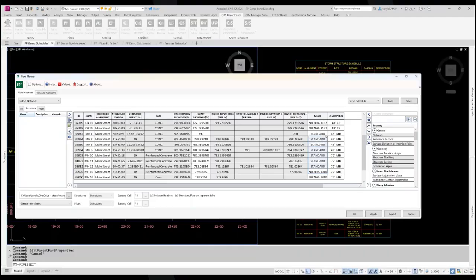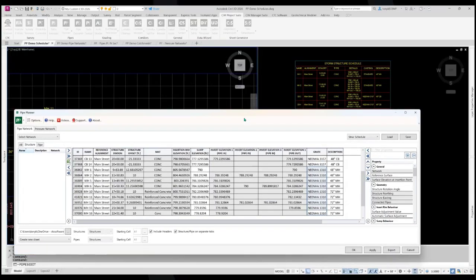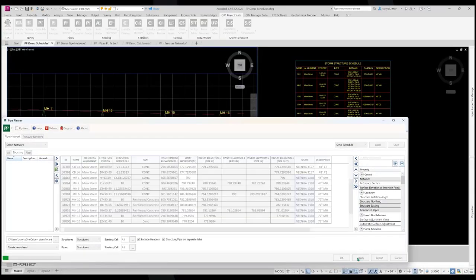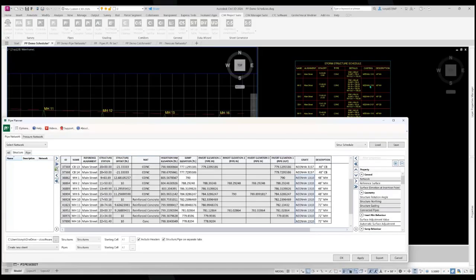Grab it again. Then if I grab this corner, I can drag that up. There, and they're all changed. So a lot easier than opening those up one by one, however you would do that. And now if I tell it to apply, we'll see these change instantly in the drawing. So we see these have all changed.